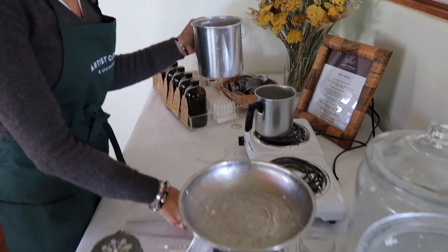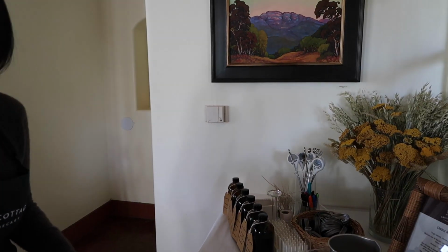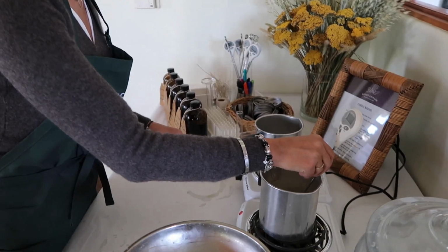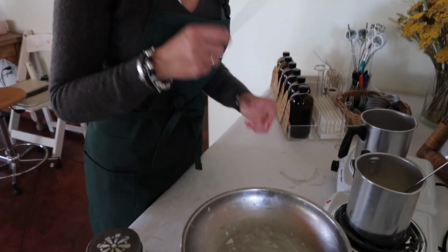Then we put it on here, okay? We put this to a medium. Yeah, I was listening for once. I was also listening because I didn't think she was gonna repeat it. Then we stick this thing in there and we wait till it goes up to 150. Now we have to wait. You can even add food coloring and make it different colors, the wax. I think you can do that, right? Oh, it's going up to 91. Wow. With this, I think I have to mix it, right?